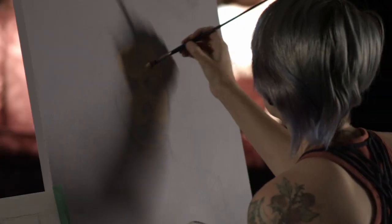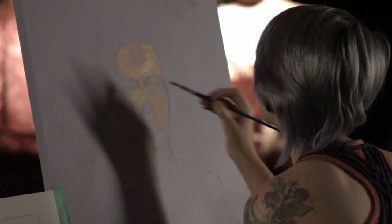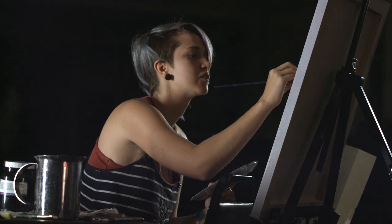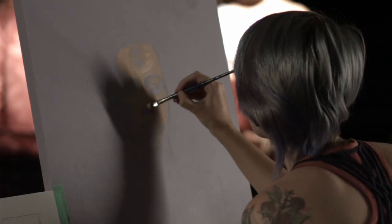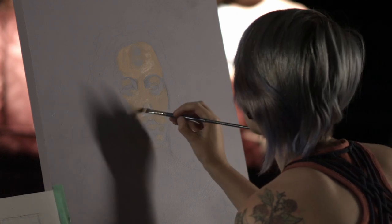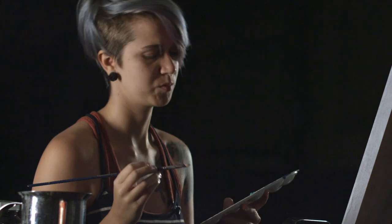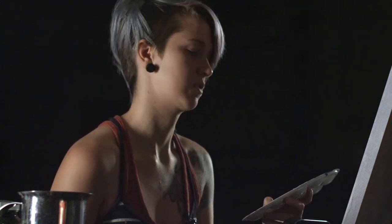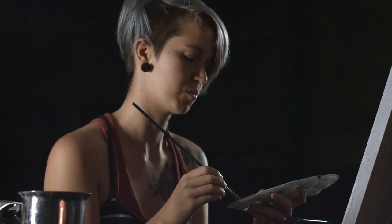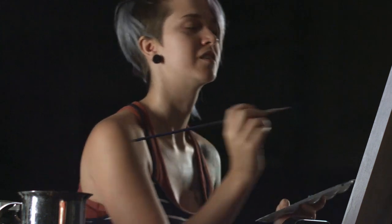Yeah, I think that's a nice start. You can already kind of see the contours of her face now. So the next step is to block in the shadows. So I'm gonna pick a shadow color, and I think I'm gonna pick this dark purple here. So I like purple, and I know Sasha likes purple. And it'll go with her nice blue dress.